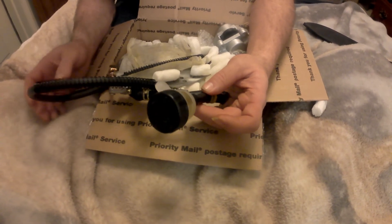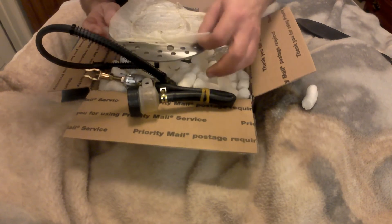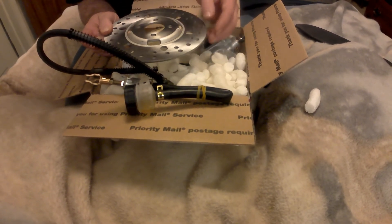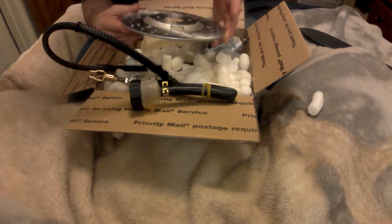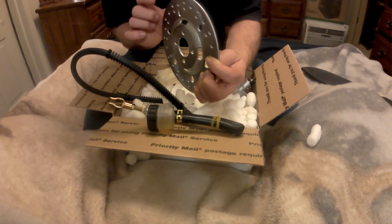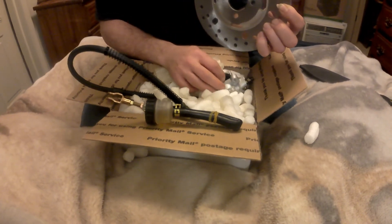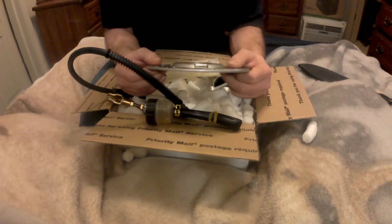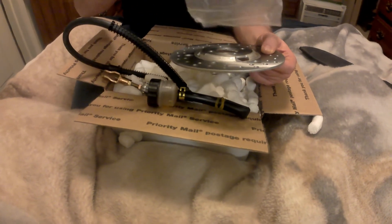That is worth every penny. It comes with pretty much everything — the only thing it doesn't come with is the adapter that goes on the rear axle. If you're mounting this on a mini bike, most of the newer ones with the full bolt centerpiece should bolt right up to it. You'd bolt this piece toward the wheel to give more room near the tire for the brake caliper to slide onto it. Flipped the other way it's too close.